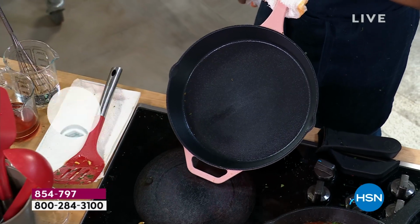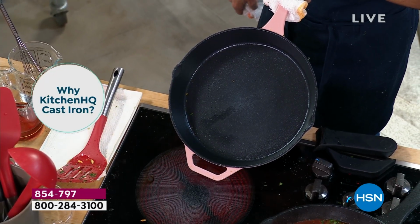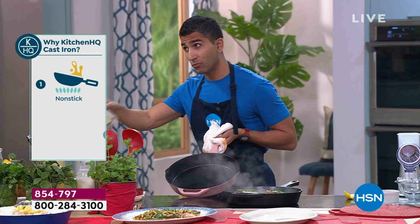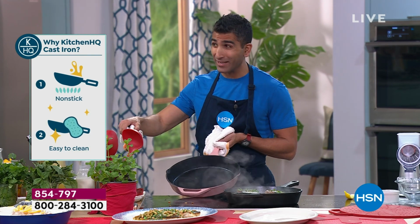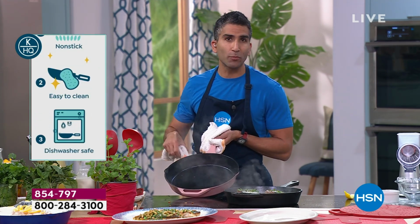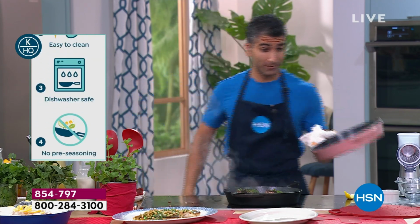So you shouldn't put any soap or anything like that after it to clean it? I mean, you don't absolutely have to. You can, but it's totally fine. Hot water, rinse it out, you're good to go. But unlike old school cast iron, where you can't wash it with soap and water and it's kind of grimy, this you don't have to season it, you don't have to bake it, you don't wash it out with soapy water, you're good to go. Throw it in your dishwasher if you want. You're good to go. That is incredible.